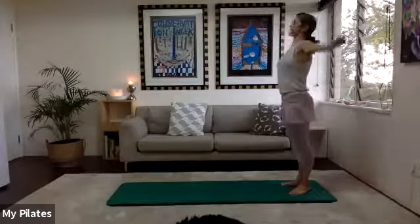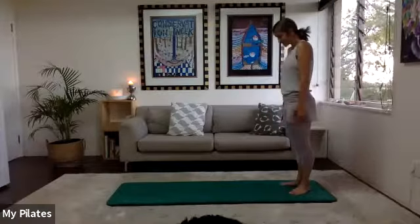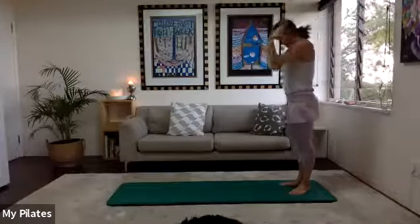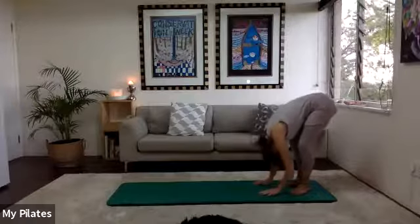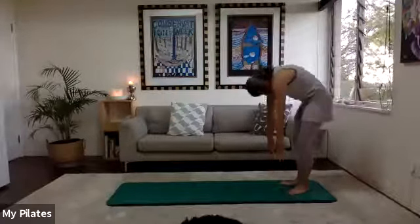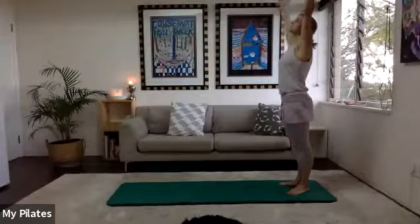We reach our arms up, inhale. Exhale, chin to chest, peeling down, using this moment to just release the tension out of your spine, releasing the tension out of your neck as you roll back up through your vertebra one at a time. Reach your arms up, inhale. Exhale, roll down, chin to chest, bend your knees, release your torso down and over. Take a deep breath in and exhale, curl back up through your spine. Let's do one more. Inhale, arms up.